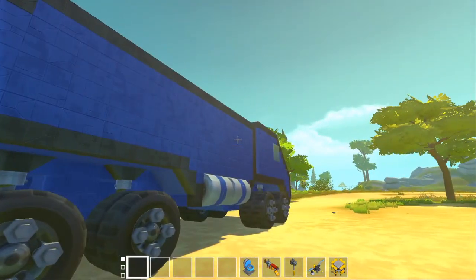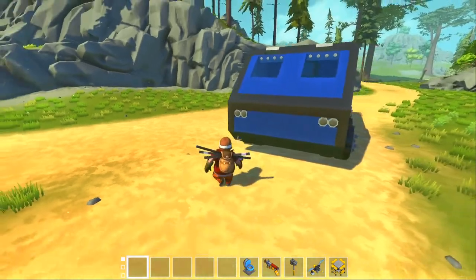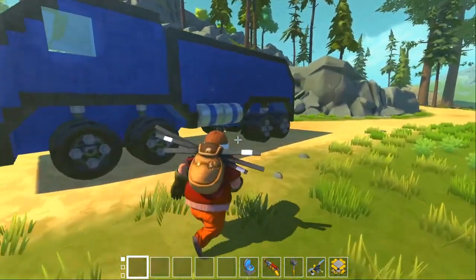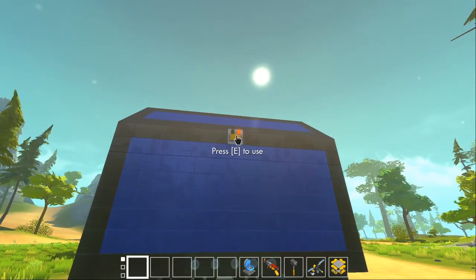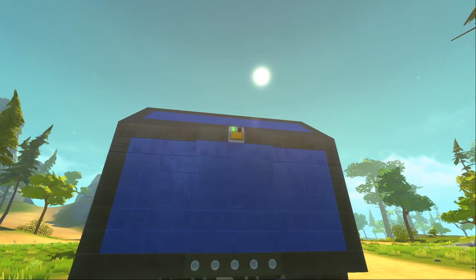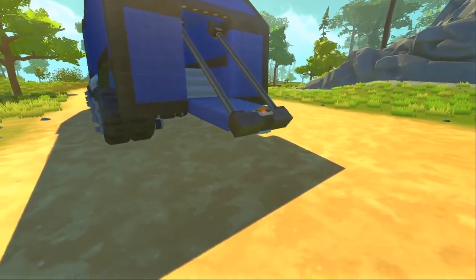So I guess, seeing as how there's nothing to do on the outside right now, except admire how freaking badass this thing looks, we will go inside. The door is back here, and I love this door. This is awesome. This is a really, really fun door.